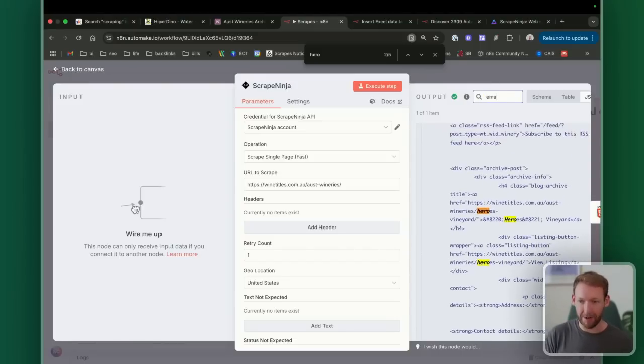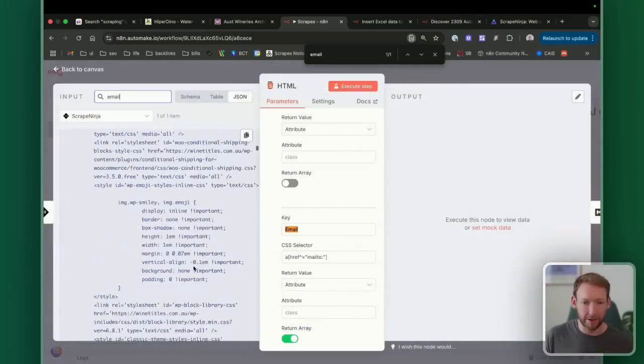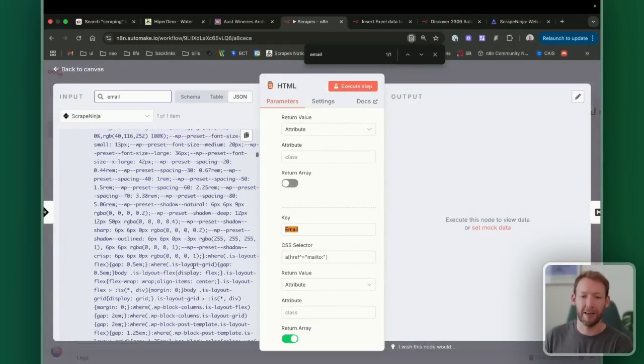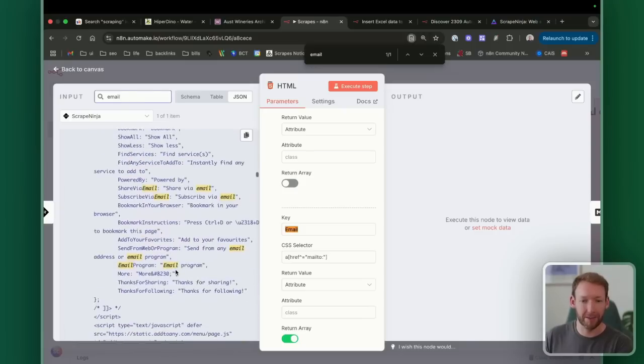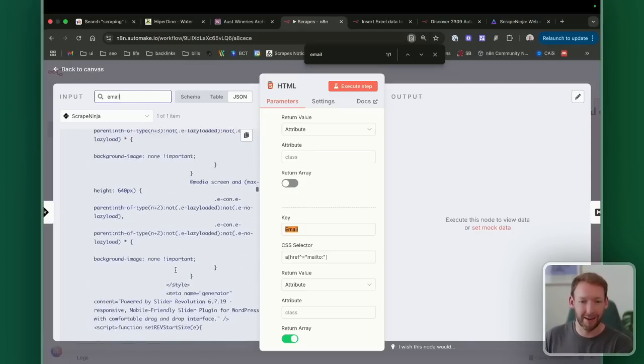There is email in here somewhere. Let's go to the HTML. And you can see this is why it's better to actually get it in using the backend APIs rather than scrolling through here. But you can see that we've got various things in here that are emails.